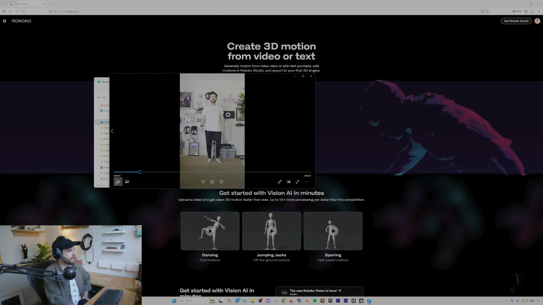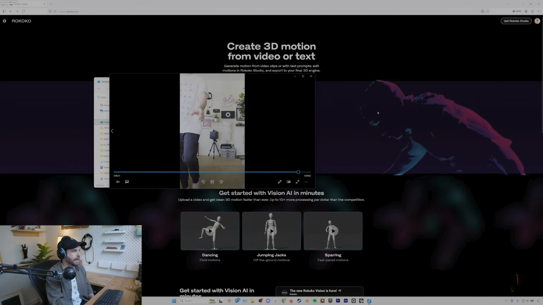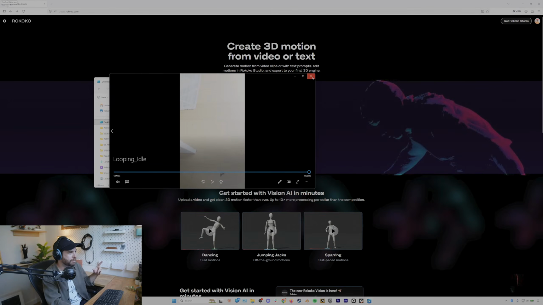Basically, I'm just doing some looking around movements because we're going to be overlaying live facial motion capture onto this. So I want this movement to be pretty basic. This is going to loop together really well, and it'll create a dynamic movement that we can put our facial mocap on, and it combines a couple of Rokoko tools.